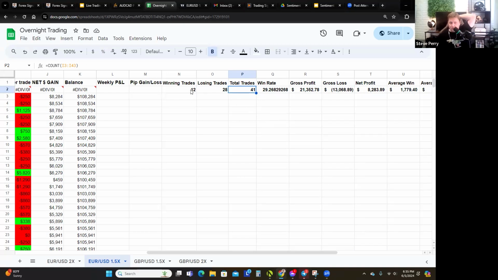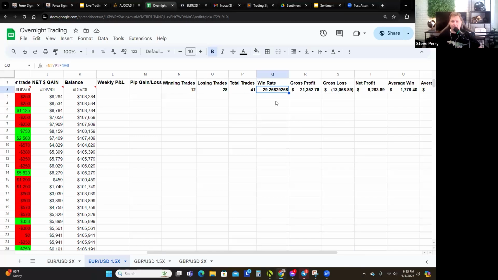So a total of only 12 winning trades and 28 losing trades. That's a win rate of a little over 29%, which is crazy. You know what's funny? A lot of people ask me what my win rate is with my strategies. Honestly, in my opinion, the win rate means very little, because I know traders who win 90% of their trades and they're some of the most unprofitable traders you'll ever meet. Why is that? Because the 10% that they lose are so incredibly bad.